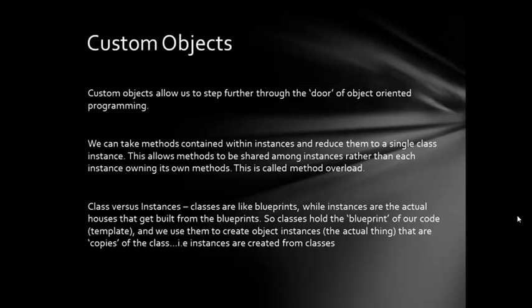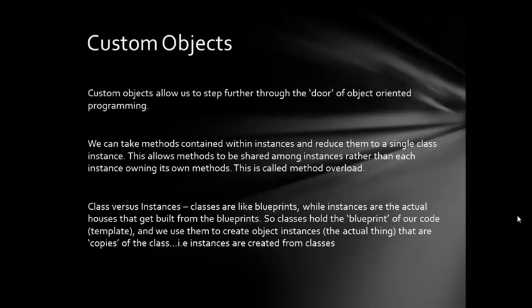Now, for those of you who are just starting down this path of object-oriented programming, I want to just define a few terms. I define these early on in the semester, but I just want to clarify them and add some more visualization to them. So you'll hear me use the term class, you'll hear me use the term instance. The way we need to remember these, I like to remember them like how you build a house. So classes are blueprints. That's how we tell the program to build certain things. Whereas instances are the actual house.